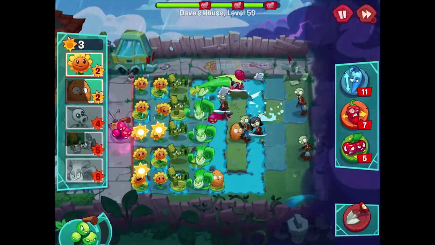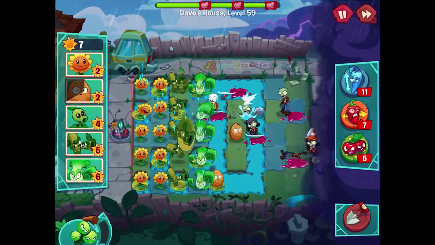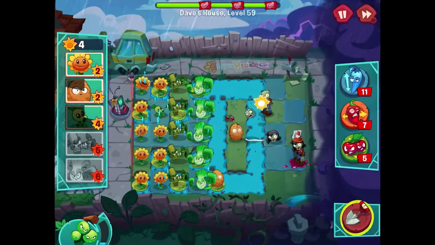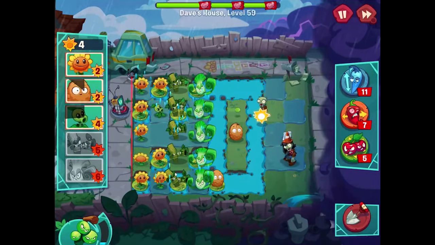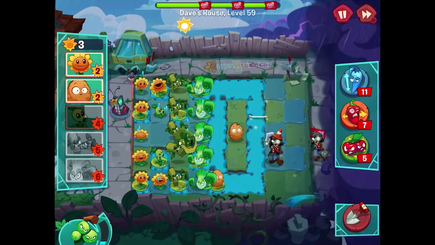We got the Grapes of Wrath here helping us catch up a little bit too, which is fantastic because those zombies are not kind. I got that set up. And then as soon as the Peashooter's ready again, I can do that. Oh, grab that sun before it disappears.